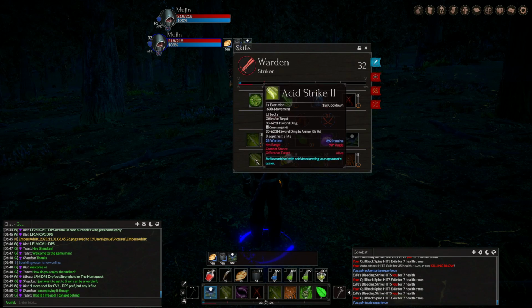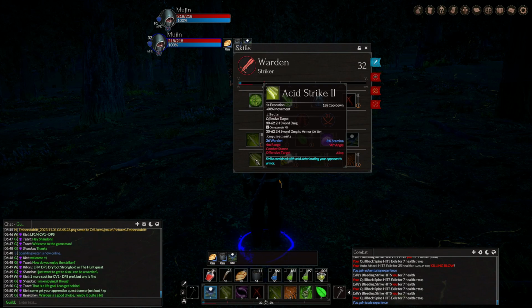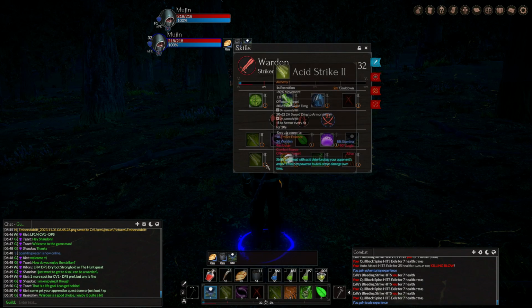As you can see, this one has dual effect. It does damage, and then it does damage to armor. One of the things that kind of confused me is that it does not apply a debuff to your target. To me, it should show exactly how much damage it did to the armor. However, if I, sorry about that.